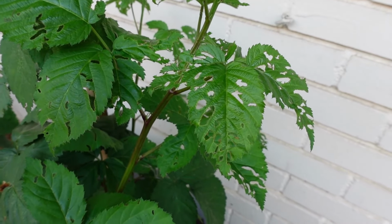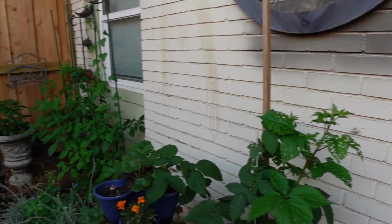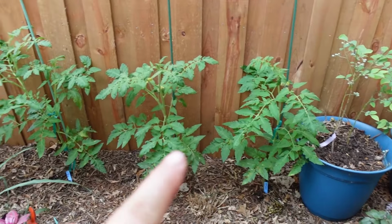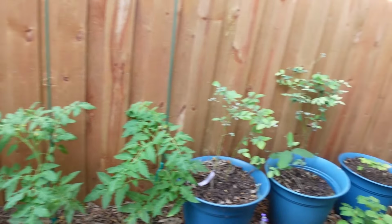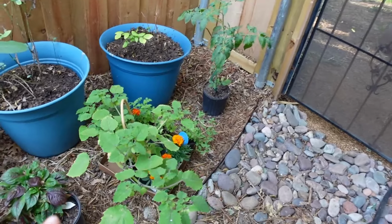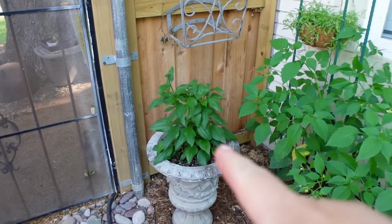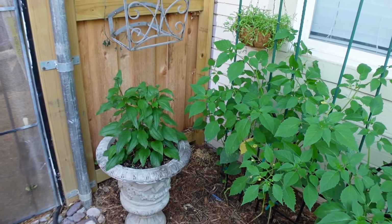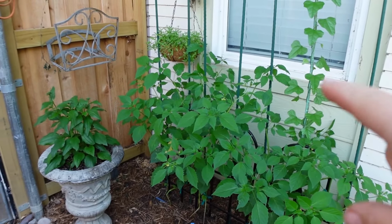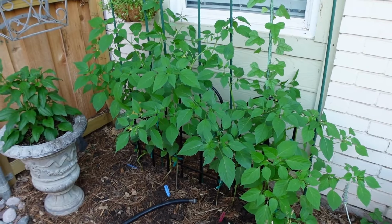So I don't know if that's what they're doing, but here's another example of the grasshoppers. They are just decimating. Now they haven't made their way to the front yard yet, but it's just a matter of time. Here's some tomatoes. These are all homestead tomatoes that we planted. And then I got some ground cherries that I have to plant up. I've got some plants here I got to plant up. Lollipop echinacea. These are all of the tomatillos. As you can see, they're doing wonderful.